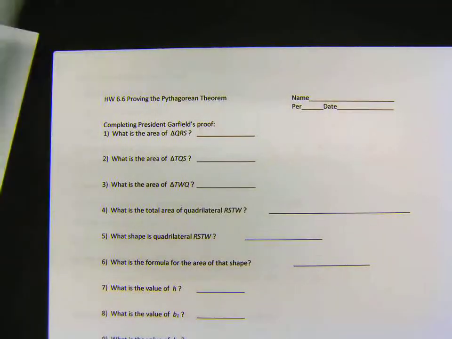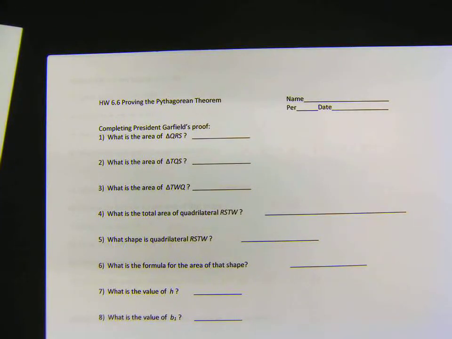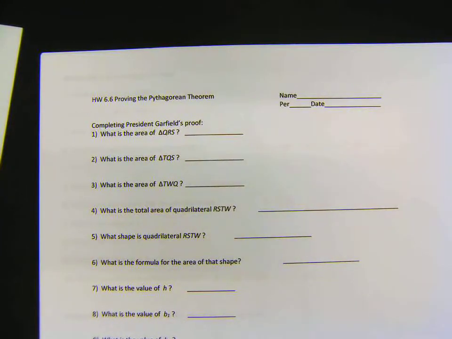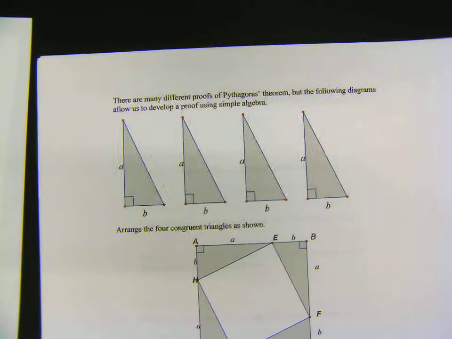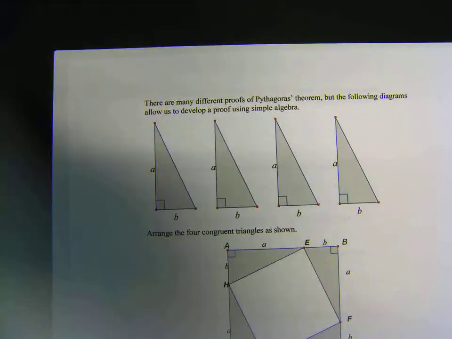Having talked through that geometry with them, this is homework. The first page is based directly on what you just did in notes, and it's one algebraic proof. Then there is an answer page for you that you can print. It's a separate document, a key to page 1 of the homework. And then there is one other proof for them to do for homework. We're going to look at those together and see what we have, just so you get the idea.